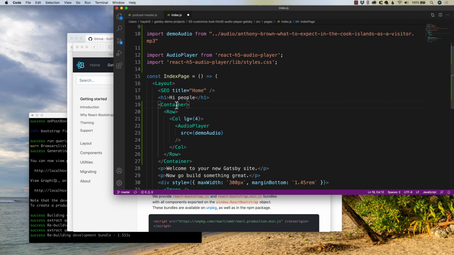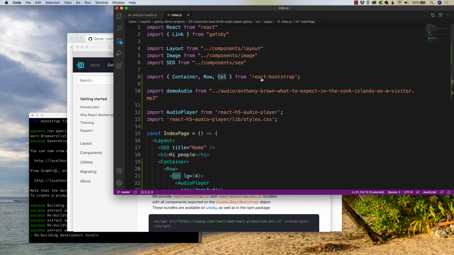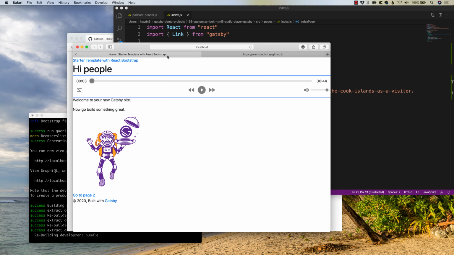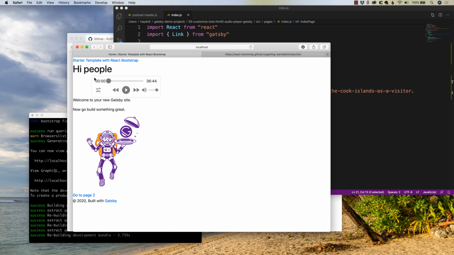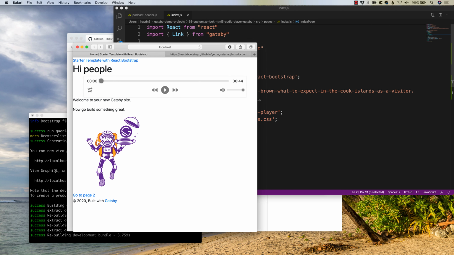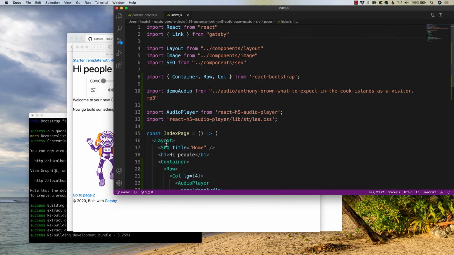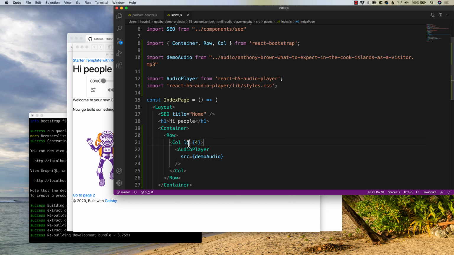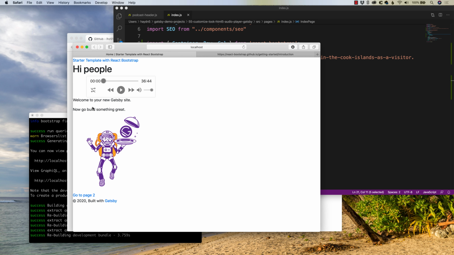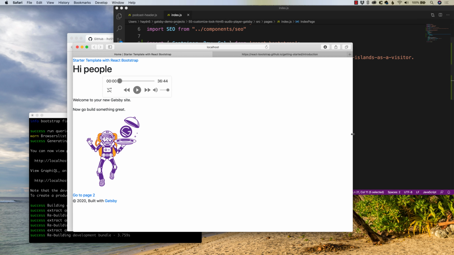So all I did was I added a container, a row, and a column using React Bootstrap, and when I save it and come back to my project and I refresh, it's just a little smaller. That's all I wanted to do, and it'll move. Notice how it gets bigger on a smaller size screen, and it gets smaller on a larger size screen. That's courtesy of the container and saying after the large size of the column. So I just want to do a little bit of adjustment to the design. So once again, as you see, it gets bigger on the smaller screen, and that's courtesy of React Bootstrap.